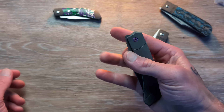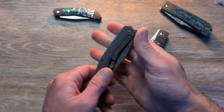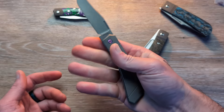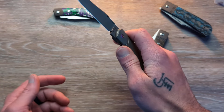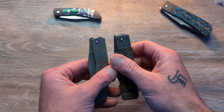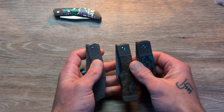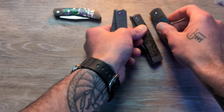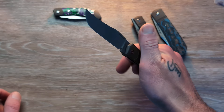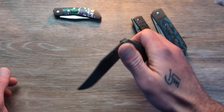It's so well tuned that it's just going to work for you. It'll take some practice possibly to thumb flick out this exposed frame lock version — it's kind of a matter of where to put your fingers, or where not to put your fingers. But this thing is going to be one hell of a reverse flicker. I also noticed in the video what I thought was a slightly different front flipper, and you can see that here where these two are very similar but this new one is quite a bit different. Even with the change in that front flipper, it's going to still work very well. Nice jimping here is going to give you traction to use that front flipper.